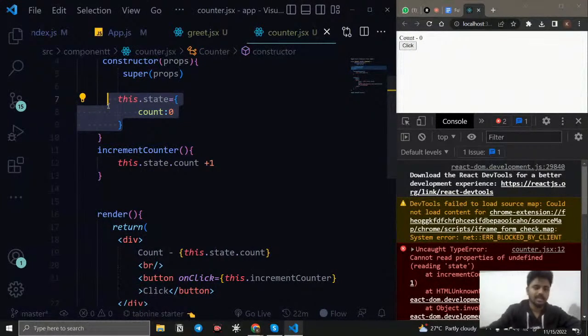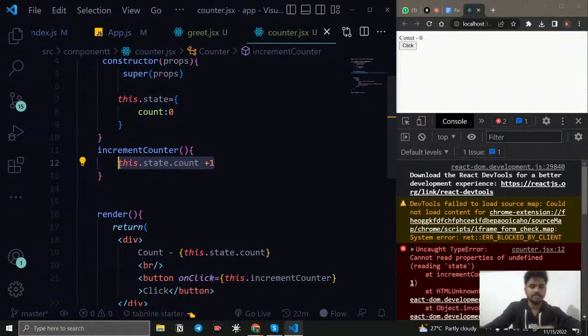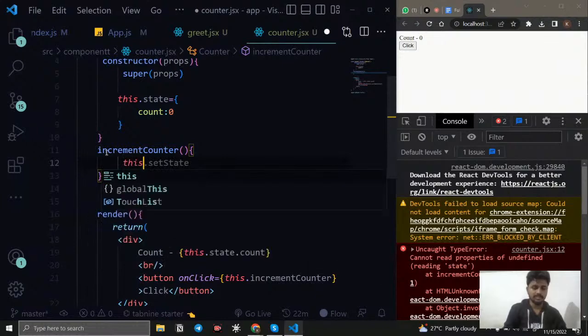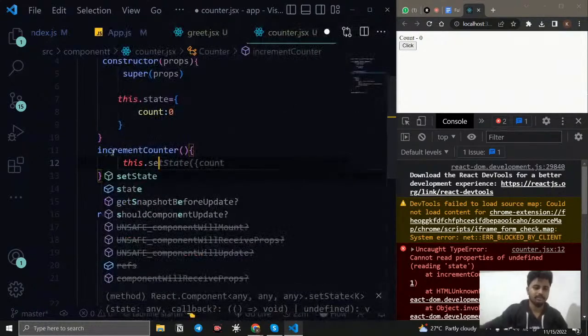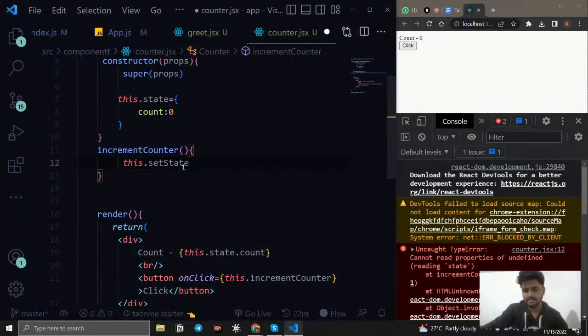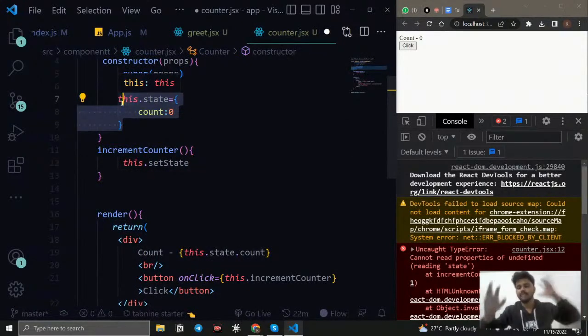We are not able to update the state directly. So for that, React itself has a method, which is the setState method. By using the setState function, we are able to update the state. How can we do this? First you need to use this.setState. You can see this. What this setState will do is update the React DOM. This is all actually called the DOM.